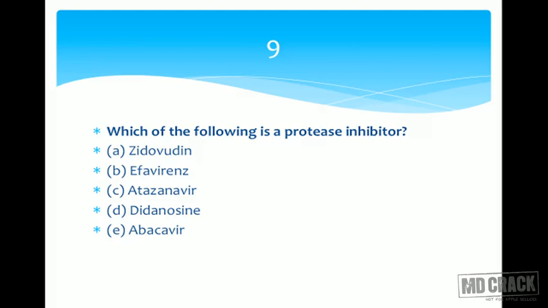Next, option B is efavirenz. What is efavirenz? It's a non-nucleoside reverse transcriptase inhibitor. So we are left between two drugs now, atazanavir and abacavir, and that's where the examiner is trying to twist, because both the drugs end with VIR. As it is traditionally taught, all the protease inhibitors end with this particular spelling, VIR. For example, you have ritonavir, saquinavir, nelfinavir, indinavir. Are you getting it? These are all protease inhibitors. So the examiner is trying to put you in a puzzle by making you choose between atazanavir and abacavir, because both of them end with VIR.